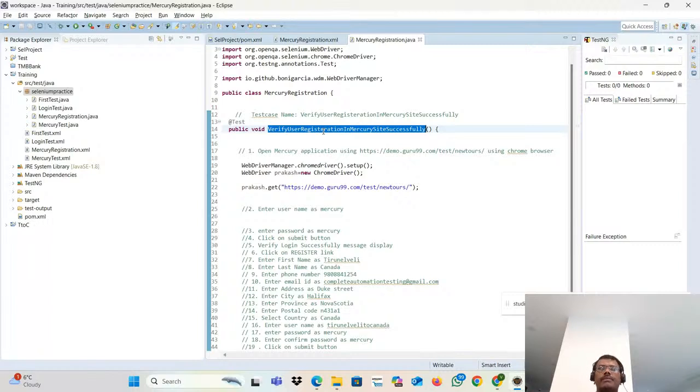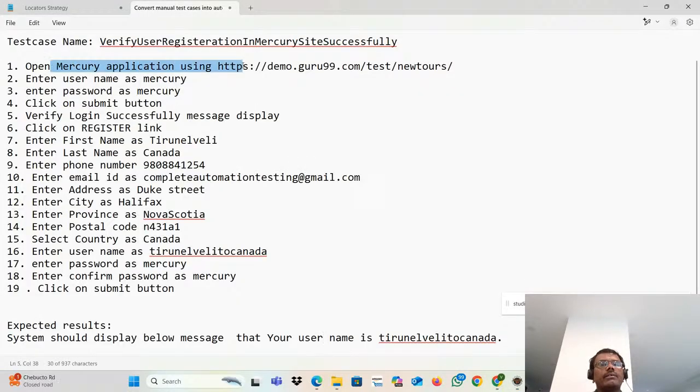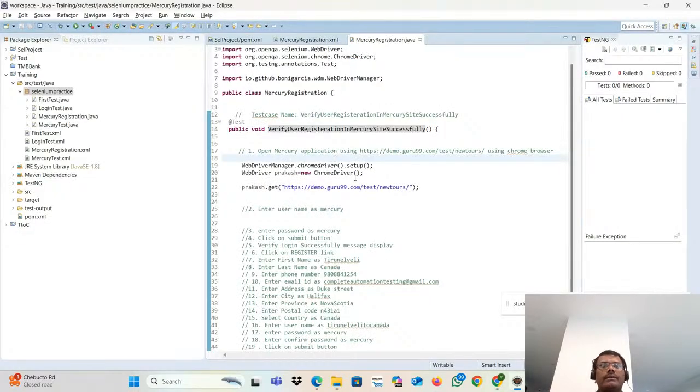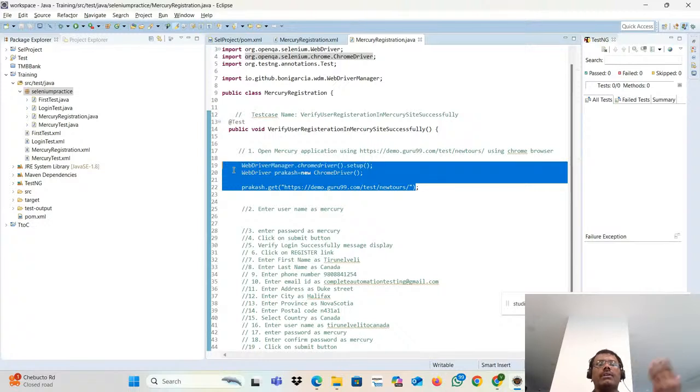Then, open the Mercury application. To open the application, you have to use WebDriverManager, ChromeDriverSetup and WebDriver. I named the driver Prakash as a new ChromeDriver, and with the help of that driver I'm launching my Mercury application.